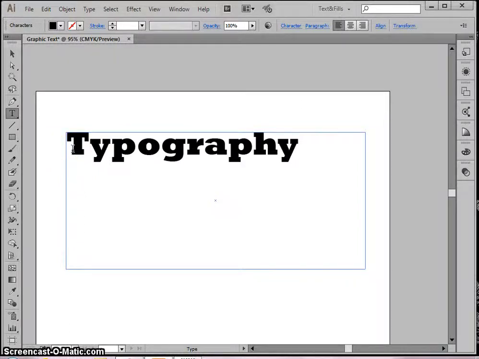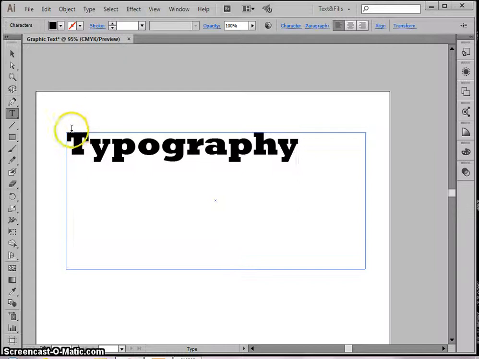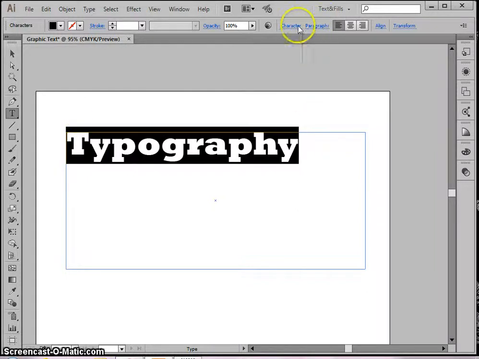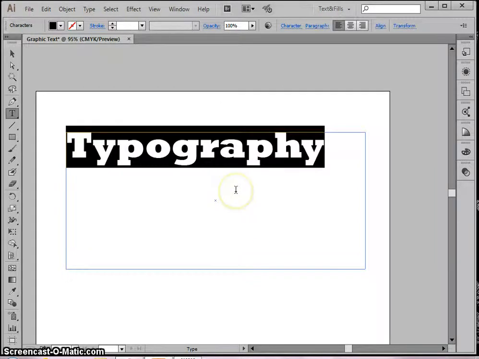Now, there's a few different things I want to show you besides putting the image in this word. Obviously, I could make this much larger. I can make this larger by going here and typing in the size I want. So if I want to type in 80, I could type in 80. I can select this, and I could go back here, type in 80, and it'll enlarge it to 80. Okay, so now it's bigger. So you can get as big as you can get on the page.